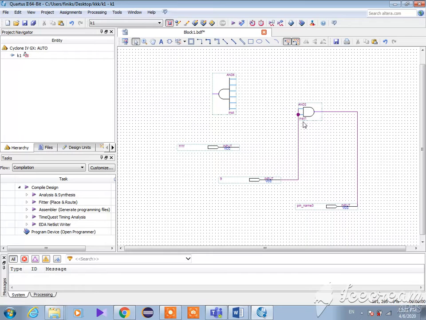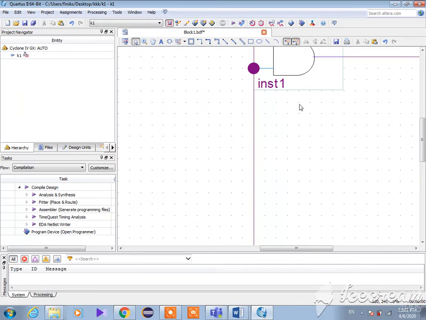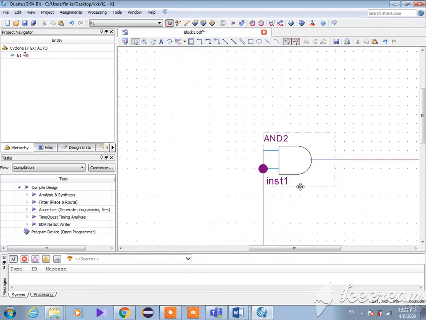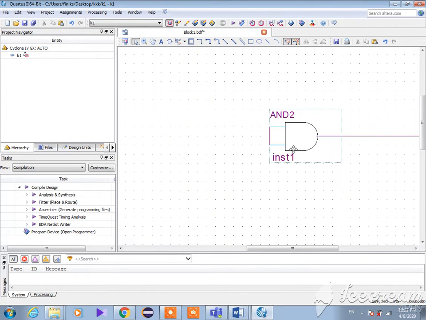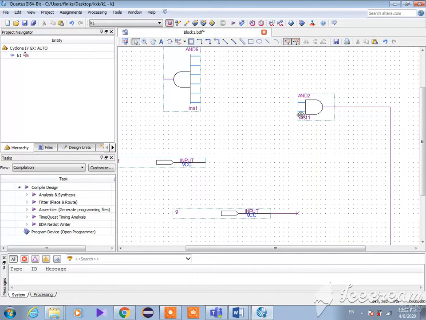How can we find it? Sometimes you have to zoom in and zoom out. If you zoom out or zoom in, you can see that this wire connects to this input and also to this input, and it's not correct. That's why you have a problem. So you have to delete this wire. You can see this wiring is incorrect. So again, I have to delete this one, and again we have to go for an example like this, and again like this, like this.